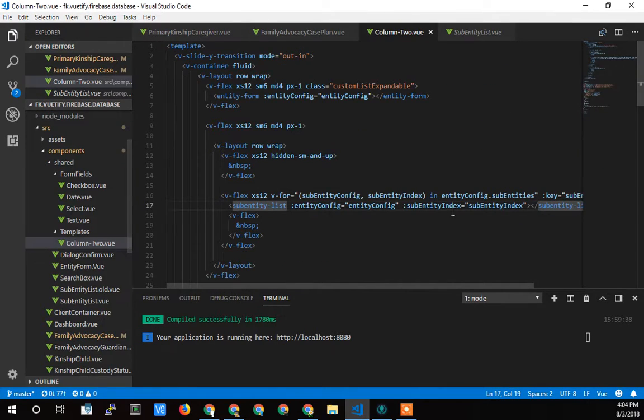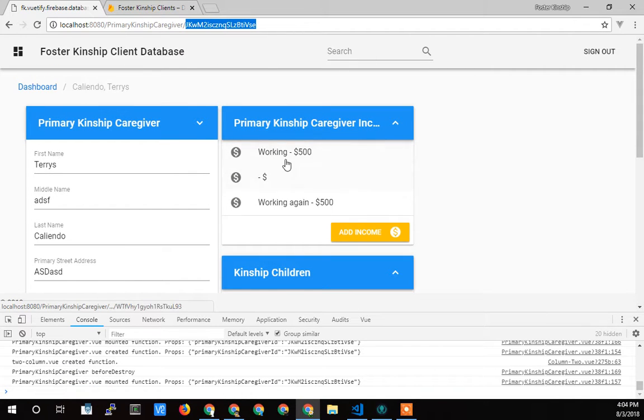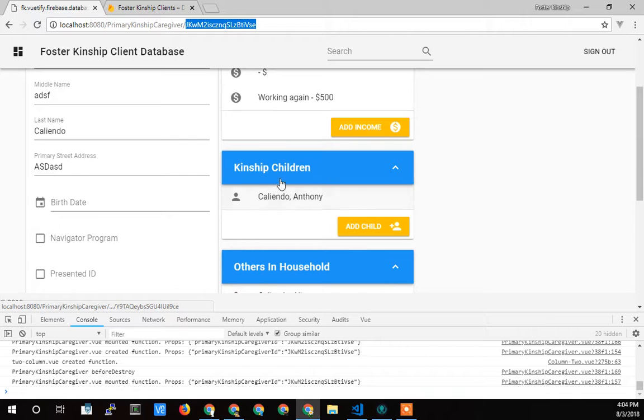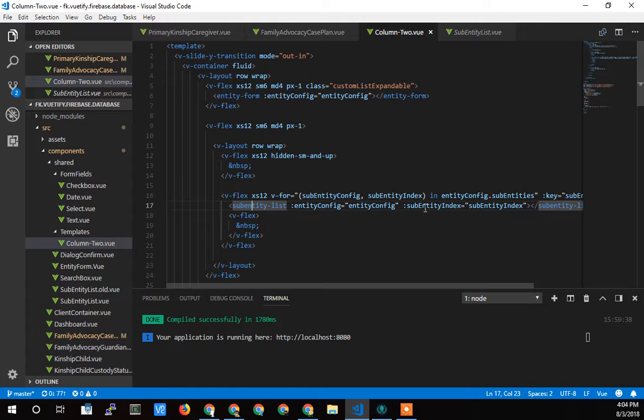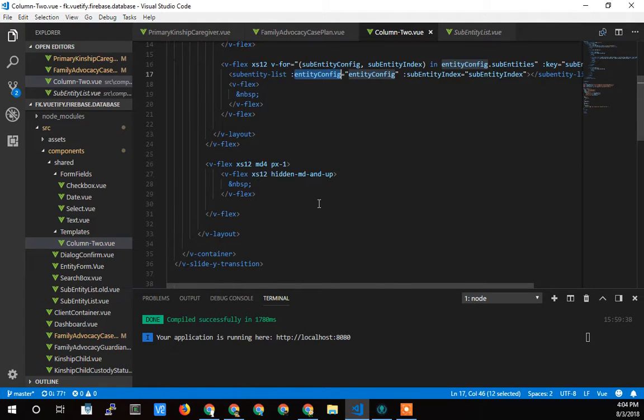So back at this column interface, I'm looping over the sub-entities, and I'm passing the whole configuration object, but telling this sub-entity list which sub-entity it is in the loop. So this sub-entity list gets called multiple times, which shows up right here. That's this getting called once, and this is index 0, and this is sub-entity index 1, sub-entity index 2. So that's this loop where this sub-entity index is changing, and just telling that sub-entity list where to look in my configuration object. And that's just passed through constantly, right?